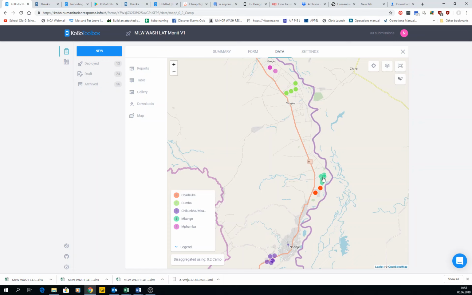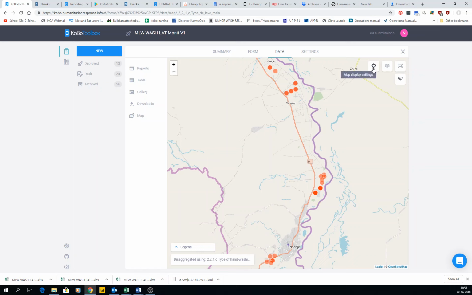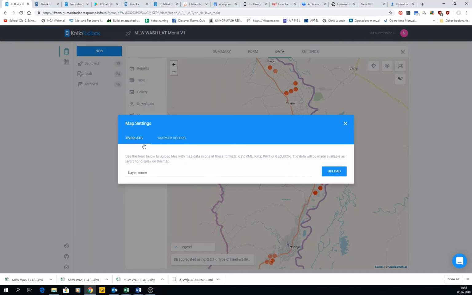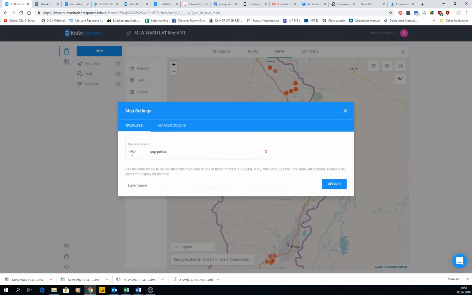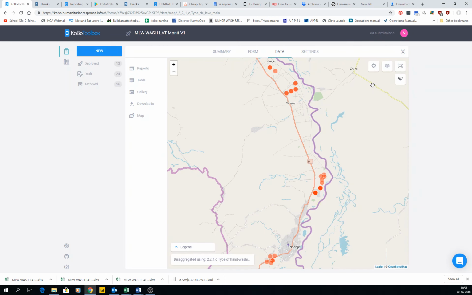So this is Chatsuka, Dumba, all the places. You can segregate by any of the things, like number of doors, or you can segregate by type of hand washing device. Not set. Yeah, it's missing some information in these forms. In the display settings, you can click here and change the marker color, so you can add new layers. But I have to say, I never managed to make these layers work.